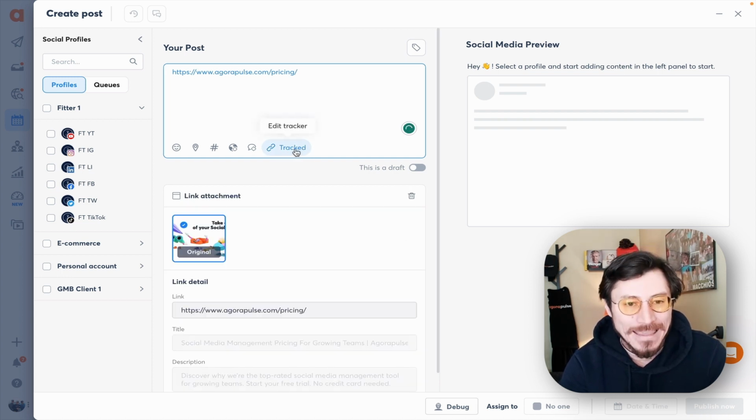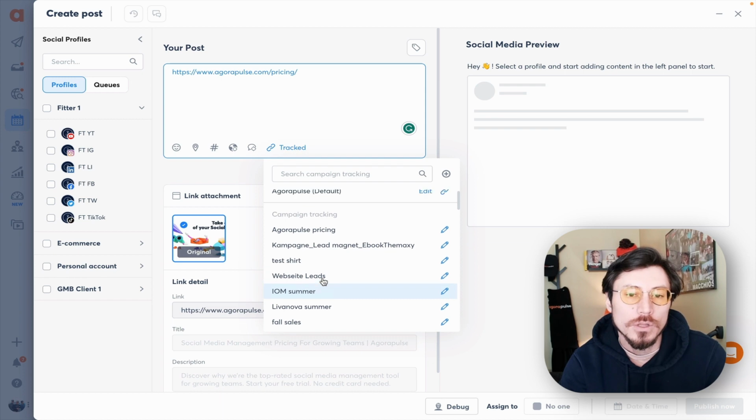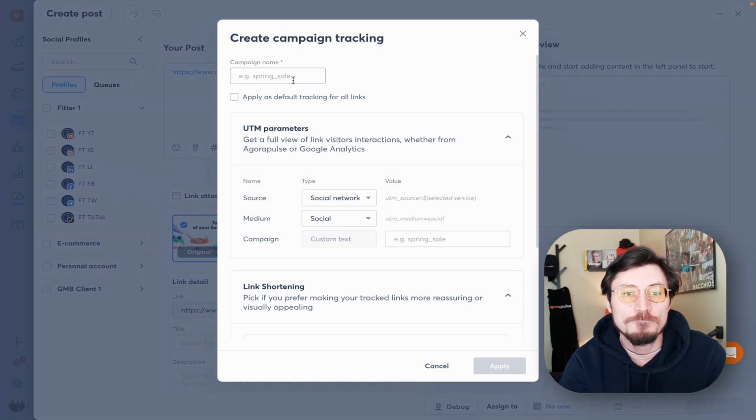We don't need any profile selected, and we can simply pop this URL into our window here to open up the tracking option. Now, this is going to allow you to pick all and any one of your campaigns that you need to add to a particular post, but this is going to be where we build and we add new additional UTM tracking codes for unique campaigns. To build out a new campaign, you're going to click this plus button here, and you're going to start off by creating the campaign name. This campaign name will link up to the campaign name right here as well.